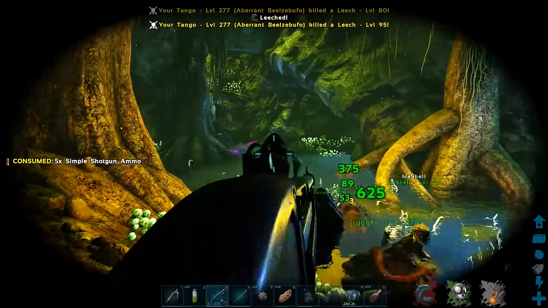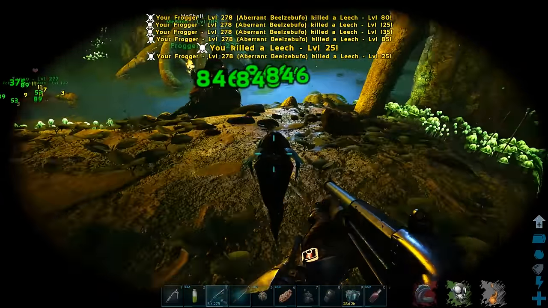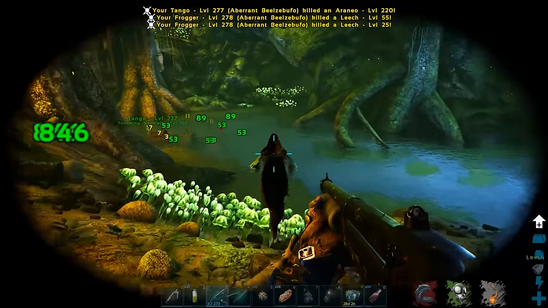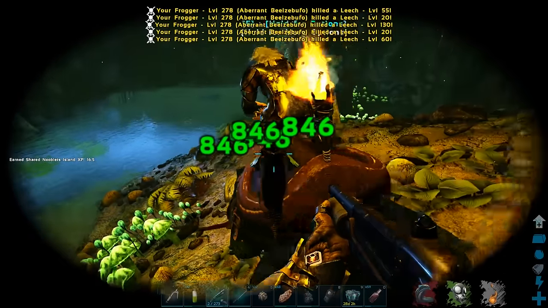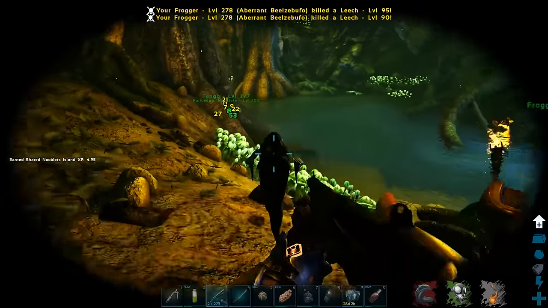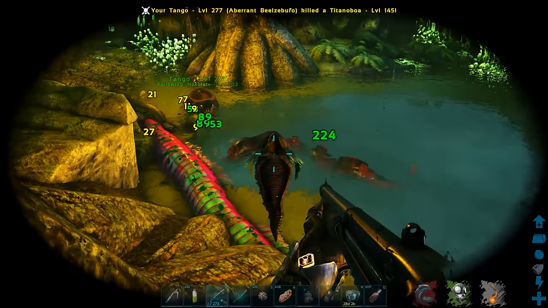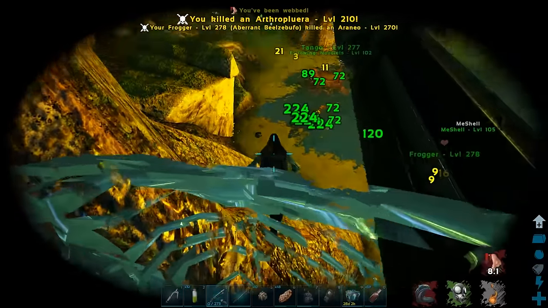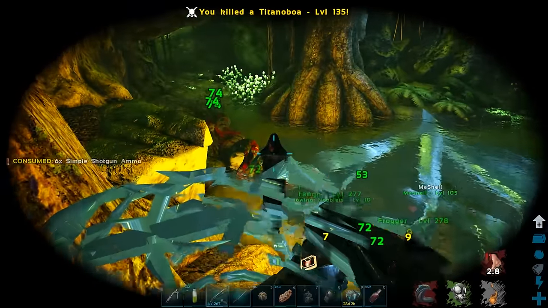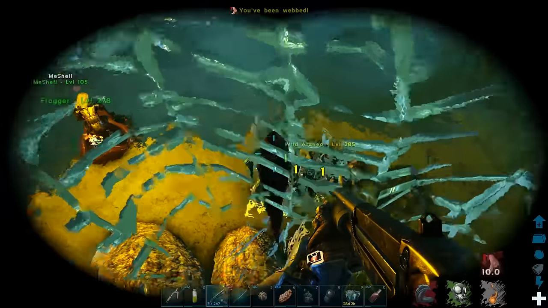Oh, here they come. Well, I got leeched. Oh, you got leeched. Yeah, there's loads of leeches. I didn't know they were in this cave. Kill them all. So watch out for that, guys. I'm getting multiple leeched. I shall use a torch to burn it off me. Okay.